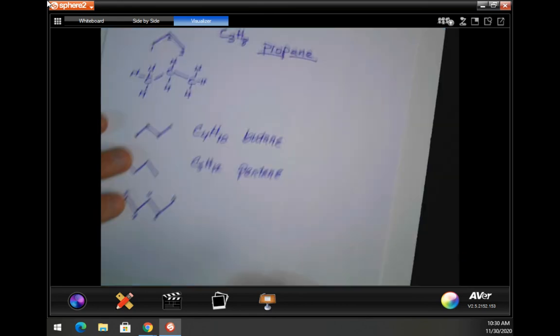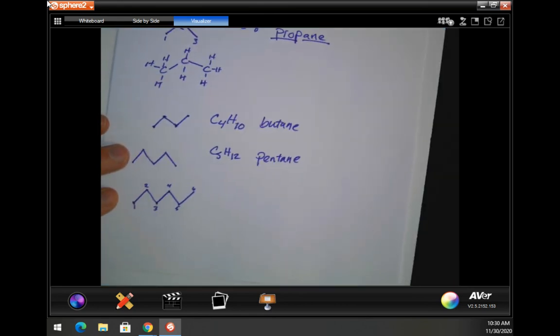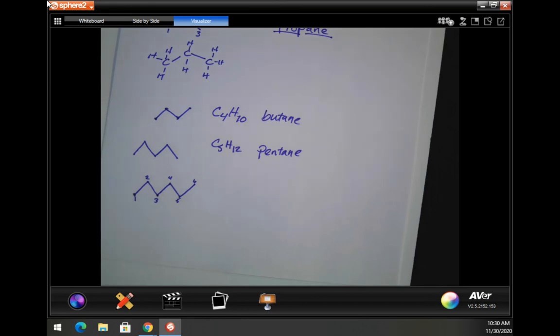When you start playing with the molecular models and the kits I have over here, you're going to look at it and go, oh wait, that bond is here, and you'll flip it around. When we start naming these, there's going to be things like 2-methylpentane, as opposed to 4. In math class, how you always reduce fractions, it's the same thing with chemistry. You always use the smallest numbers possible. You always try to reduce it. I'll explain that when we get to it later.